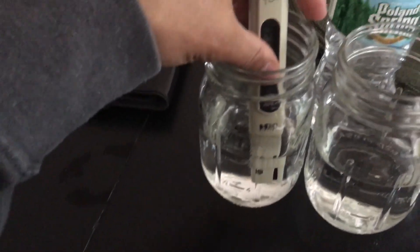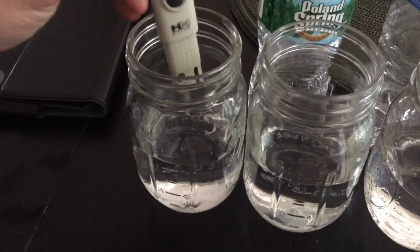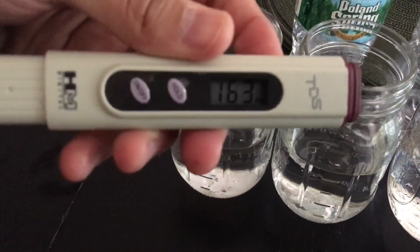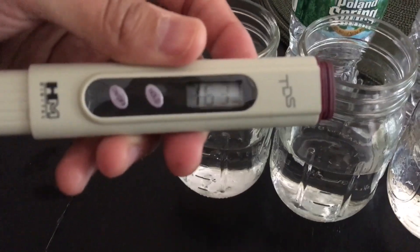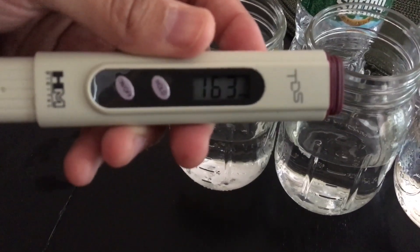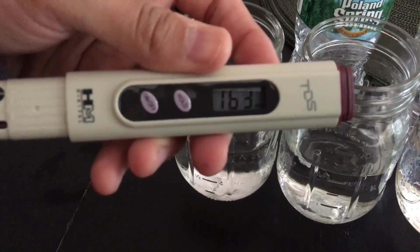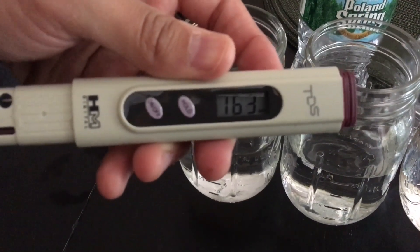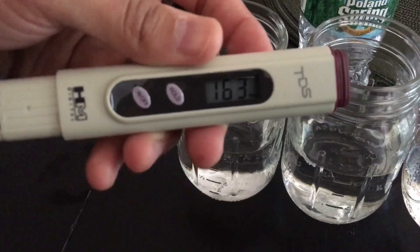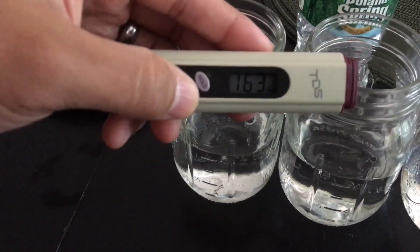We go ahead and put it in again for a couple of seconds. When you press the hold button, you'll see the display start flashing — that's how you know it worked correctly. My municipal water has a reading of 163 parts per million (ppm), which means there are definitely some organics or solids in there that you'll want to filter out. For my nano project, since I'm only going to have a 13.5-gallon tank, I'm looking to first test water from my local fish store and then eventually buy an RO filter. But there you go — 163 ppm.